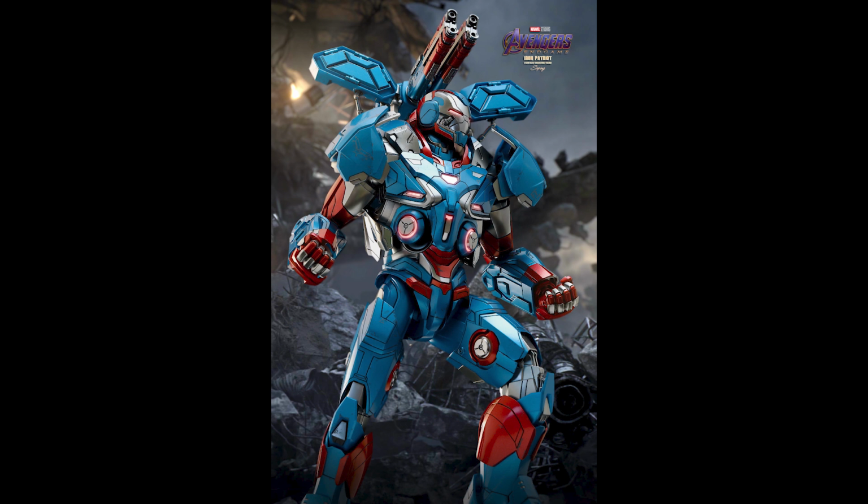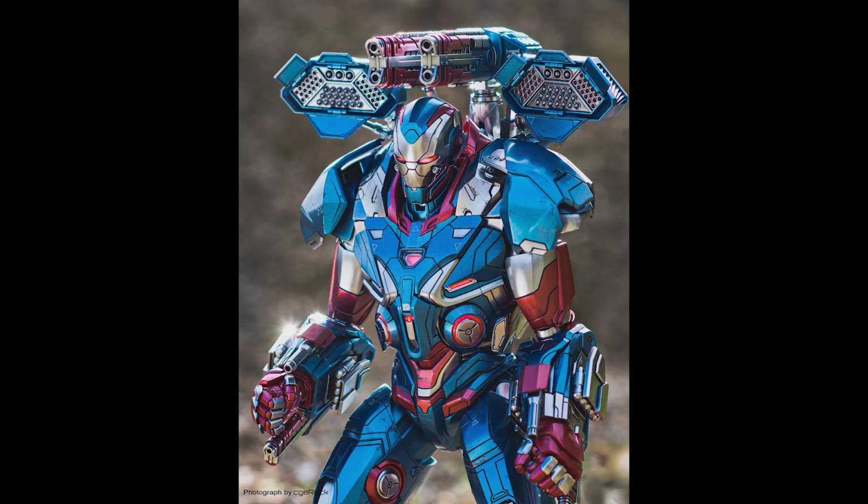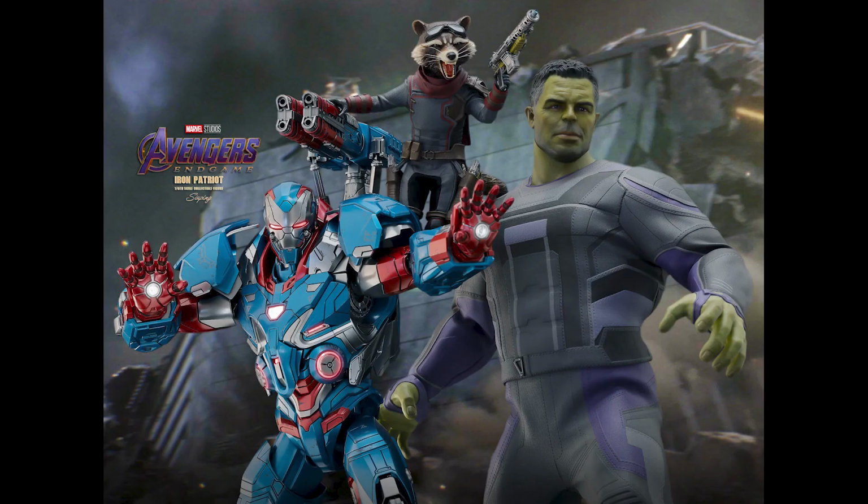Do they really light up those things in his chest, those little cylinders? Or is this Photoshop magic? You never know. It does look like it lights up from this angle right here. His reactor is really small, but it looks like those circular things on his chest light up. Look at those hands. Look at the forearm weaponry in there. That is beautiful. The two rectangular things on his back look like the same ones Mark IV has. Somewhat similar, though the cannon on his back is totally different.